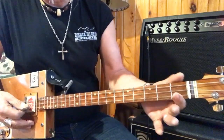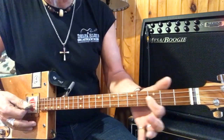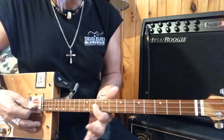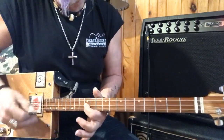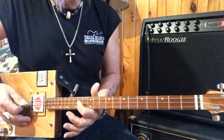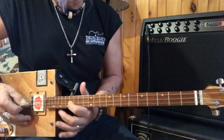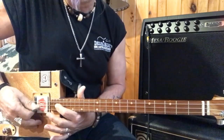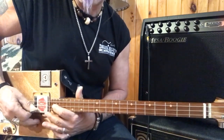The D string: D, D sharp, E, F, F sharp, G, G sharp, A, B flat, B, C, C sharp, D. There's D again on the 12th fret, those two dots. D sharp, E, F, F sharp, G, G sharp, A, B flat, B, and C.